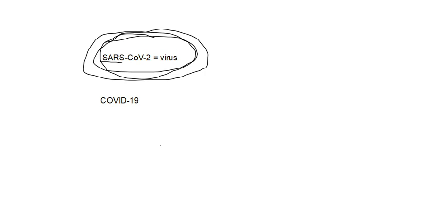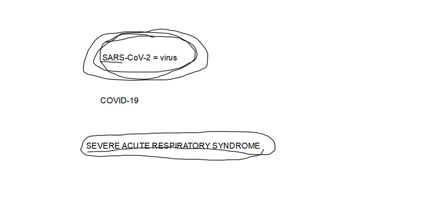So you may not remember what SARS stands for, and that stands for severe acute respiratory syndrome. So, what does this virus cause? Well, even if we look at what the virus is called, SARS-CoV-2, it means severe acute respiratory syndrome. So we know that this virus is going to cause respiratory distress, among other things. We'll go over different types of symptoms later, but we know that the source of the problem with this is that SARS disease.